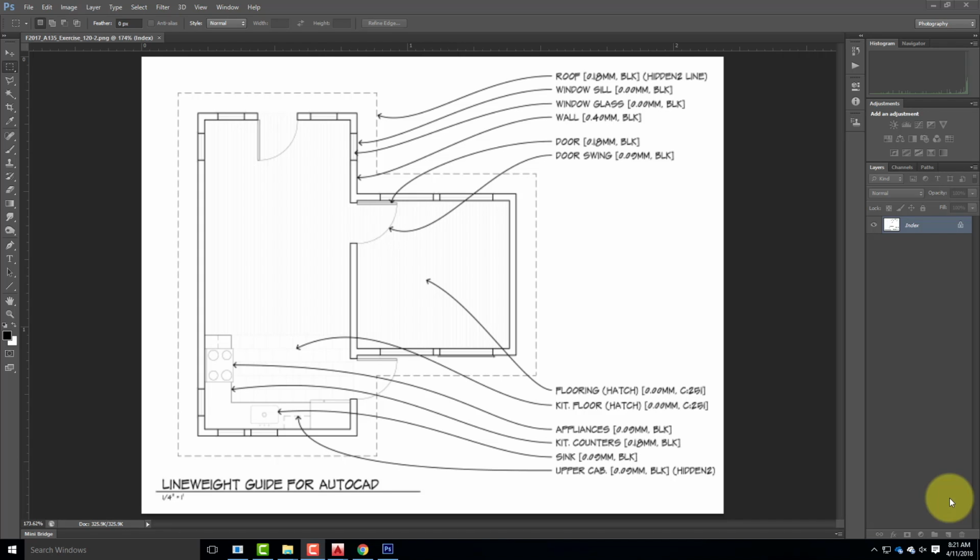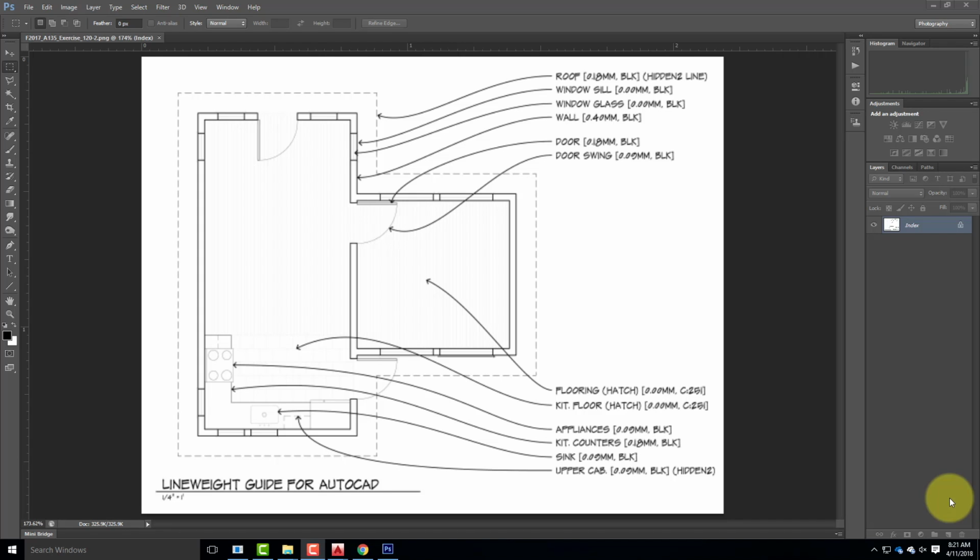And then I say BLK next to it, that means it's black. Because when I do line weights, I have a tendency to use grays as well. So if something's a lot lighter, I'll make it a gray shade. So let me come down here. If you look in the second group, you see something called flooring. Next to it, it says it's a hatch. I'll explain what a hatch is a little bit later.